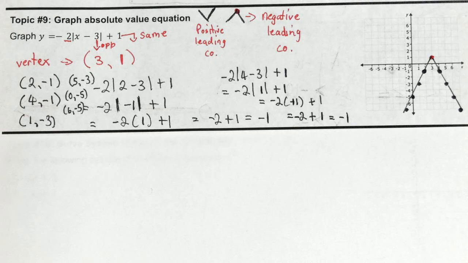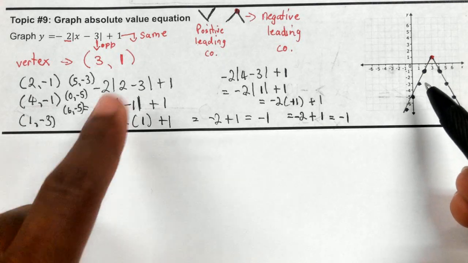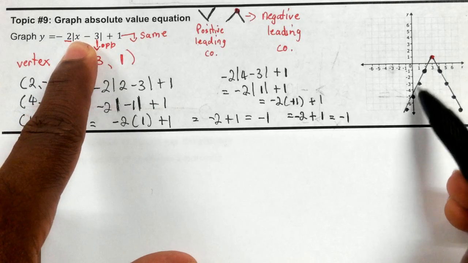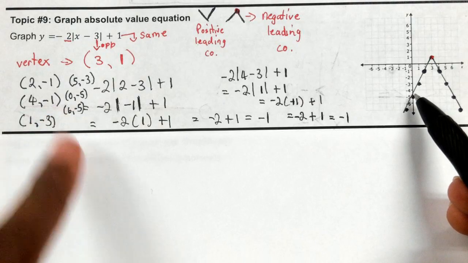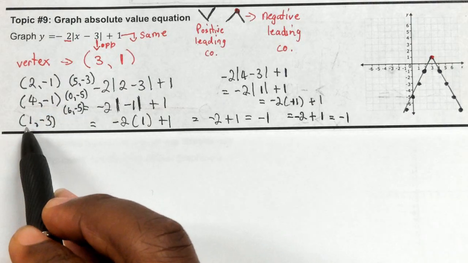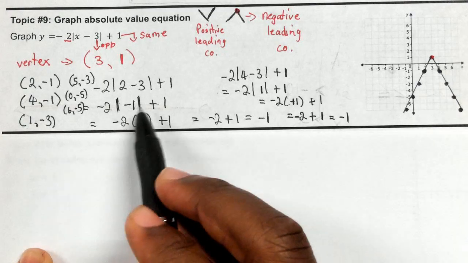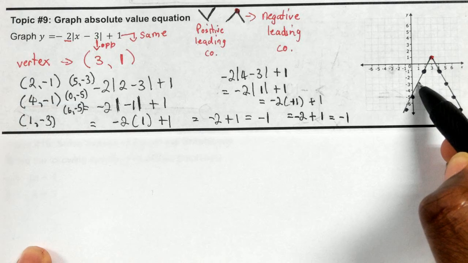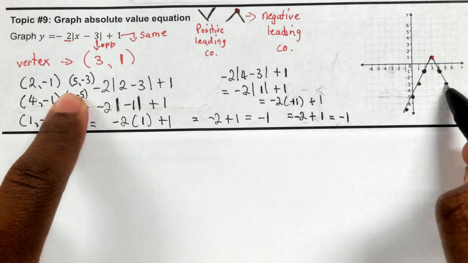Alrighty guys, so when I plug the various things in my calculator, what I did was I typed this out in my calculator, and then I replaced x with the various numbers just like I did here. I used my calculator to help me. When I plugged in 1, I got negative 3, which we didn't calculate. When I plugged in 5, I also got negative 3.